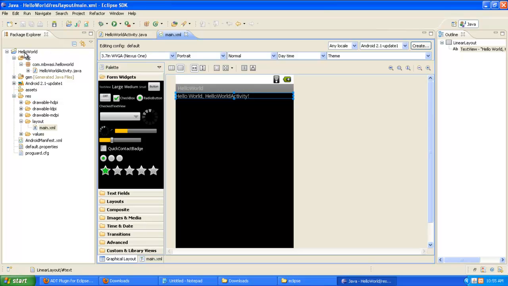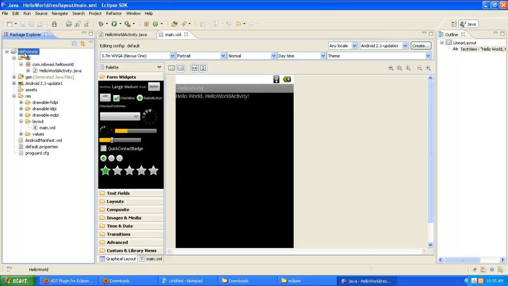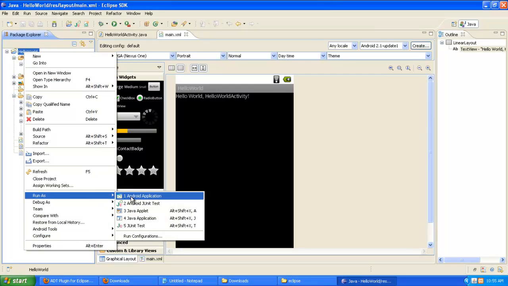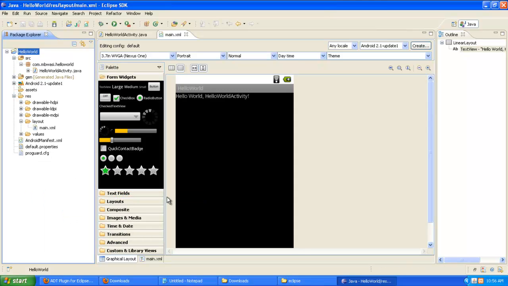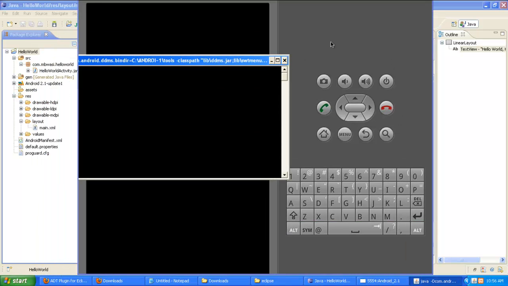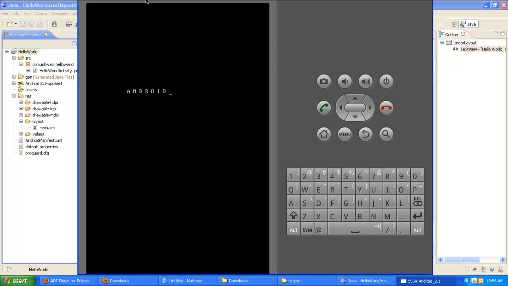Now to launch this app, I usually go over here into the projects, right click the project, go to run as, and you can do either run configuration if you want to change what happens when you click run. But we're just gonna click Android application here, and that should get us on our way. Yep, there we go. See the emulator is launching. It's kind of huge. You can adjust that, but we'll talk about that later.